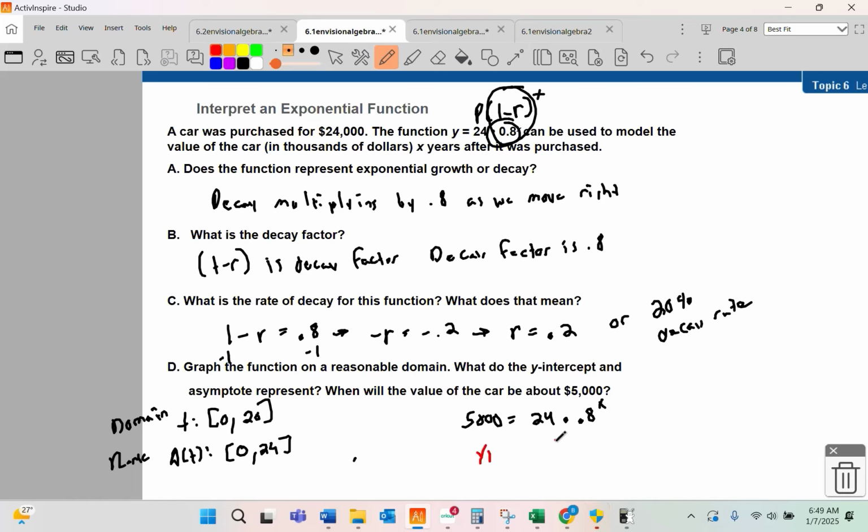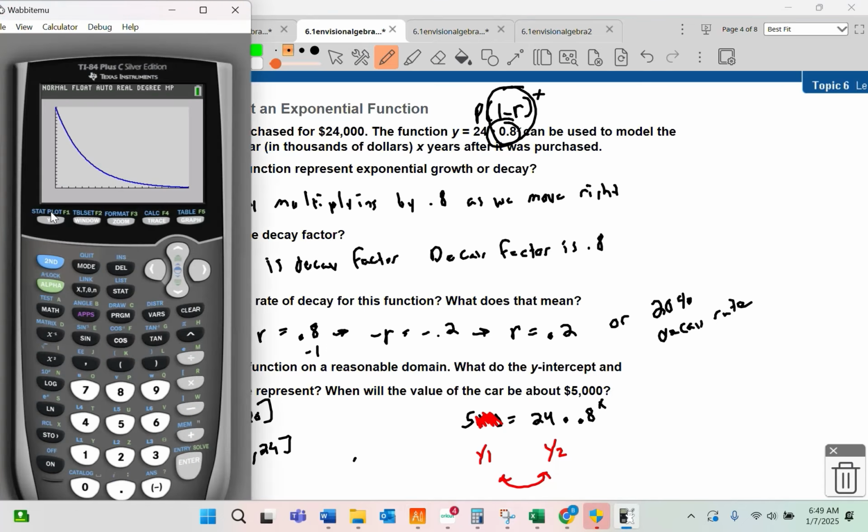We're going to let this be y2, because I think I already have that in as y1. But I don't need thousands there either because this is in thousands. I just need a 5 equals. Go to y equals, put a 5 in y2. I've already got a perfectly good window. Hit the graph key and you should be playing along. That's a hard thing for some of y'all to do. Second, trace 5, enter, enter, enter. So 7.03 years.